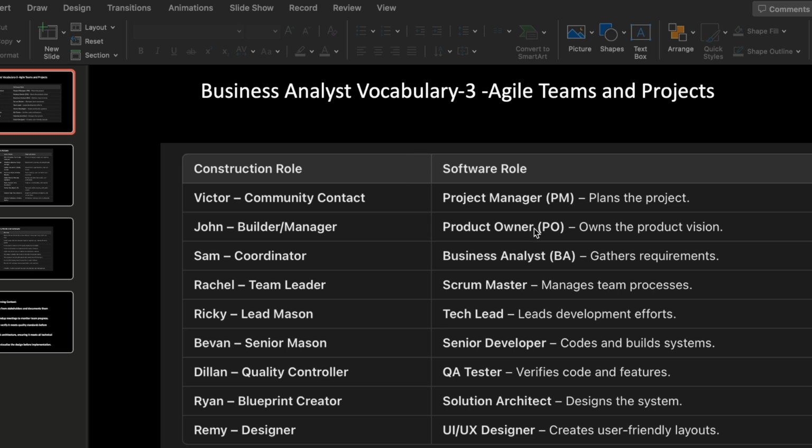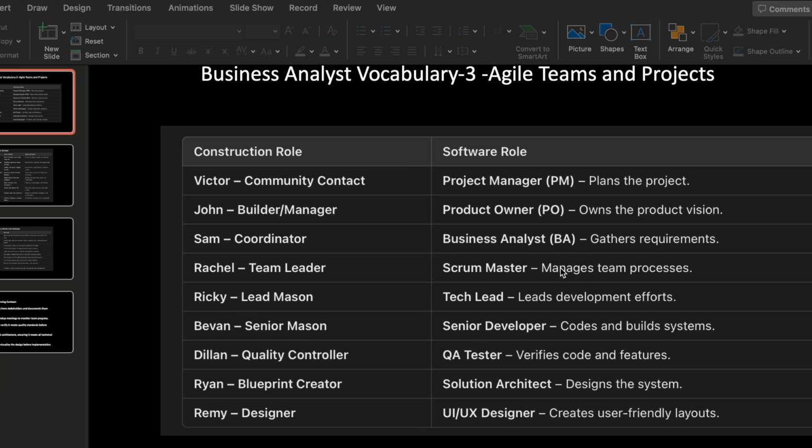Okay, so here you can think of John as the product owner on the project. Sam is the business analyst, coordinating with the stakeholders, in this case Anna and Sumit: what they need, what the business stakeholders need, and what needs to be built. So listen, document, and explain to the team. Okay. So next one is the Scrum Master, who manages the team and coordinates the Agile team. In the Agile team, you can see the tech lead, developers, and testers.